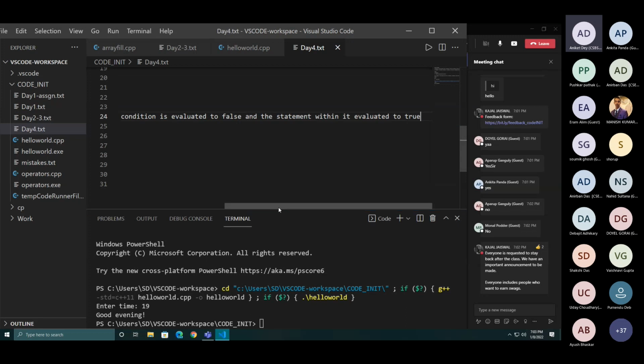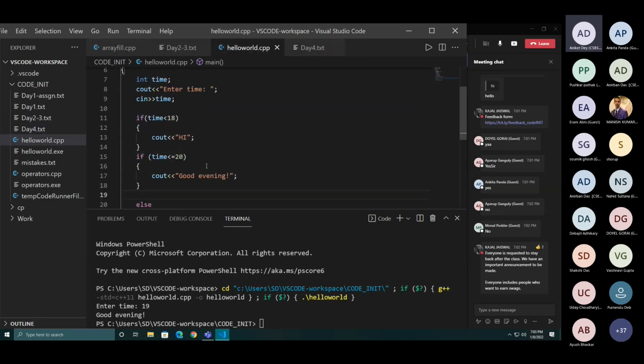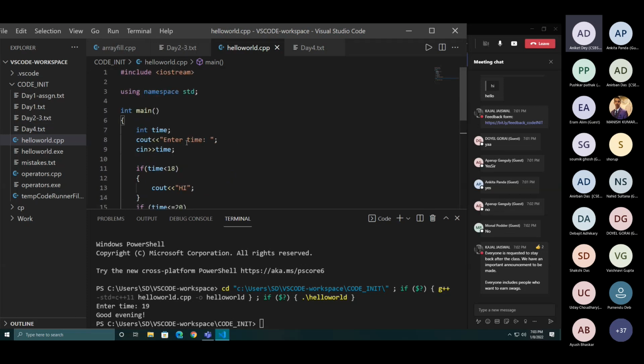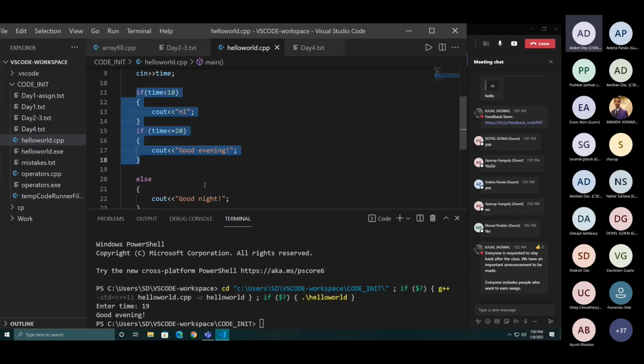So what we did till now is we did a lot of good things today. We wrote programs, right? Till now we were just writing snippets, but today we wrote how the flow of a program works, and this is very important when you do your own solutions. You have to divide your program always. So that's when the flow comes. See, I first declared, then took an input, then did the processing part, and then the output part. So this flow is very important when you're solving complex problems.